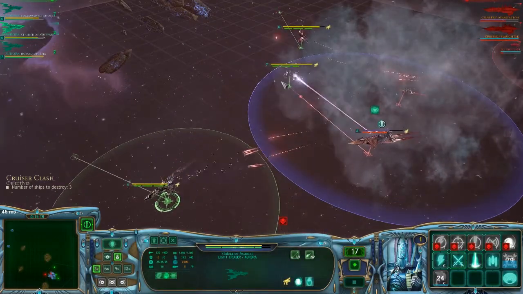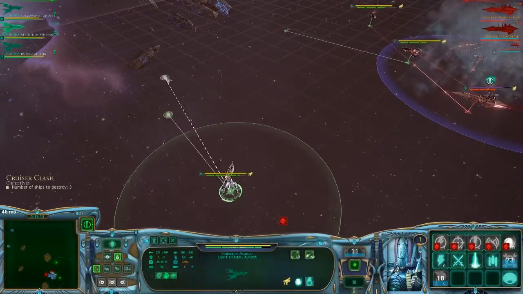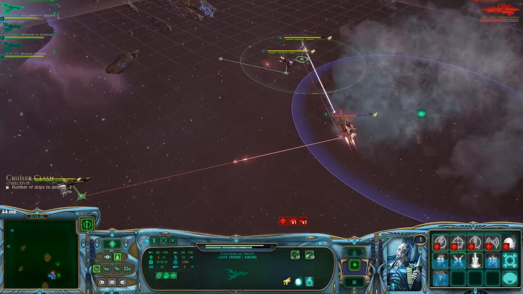Could still do damage. Could still hurt his ships here. We killed the Idolator, or the Iconoclast, whatever the hell the damn thing's called. I don't care. It's dead regardless.